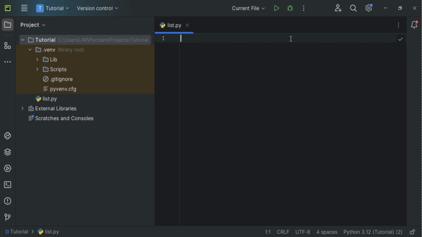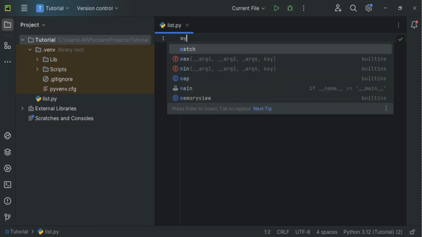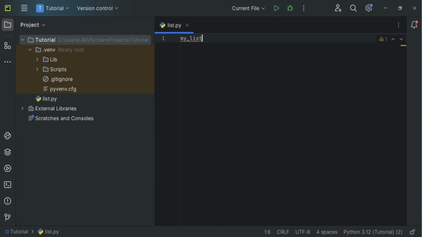So, what are lists? Lists are a collection of items and you can put anything you want in them. It can be numbers, strings, or even a list itself. So we start by using square brackets to define the list, and then we separate each item with a comma. So let's name our variable my_list equals bracket 1, comma 2, 3, 4, and 5. In here, we stored integer values 1 to 5.